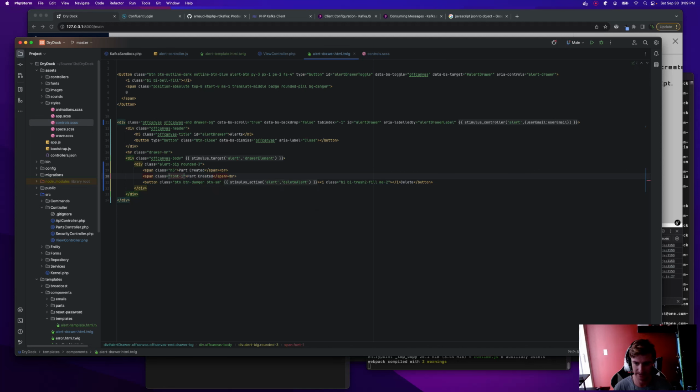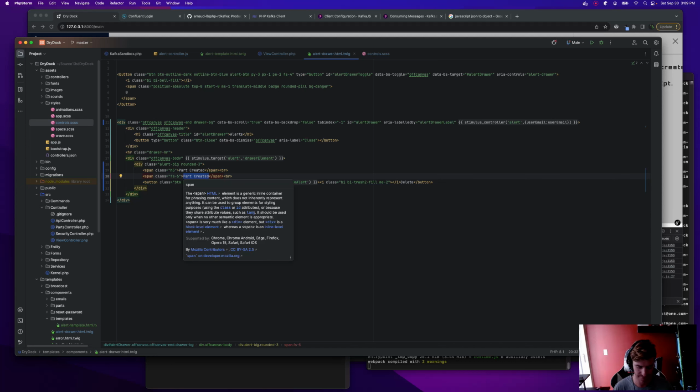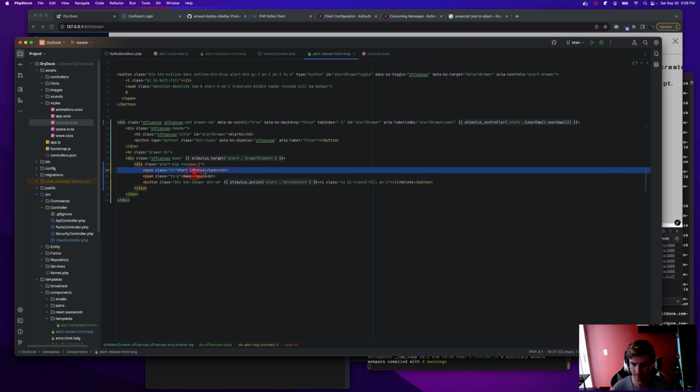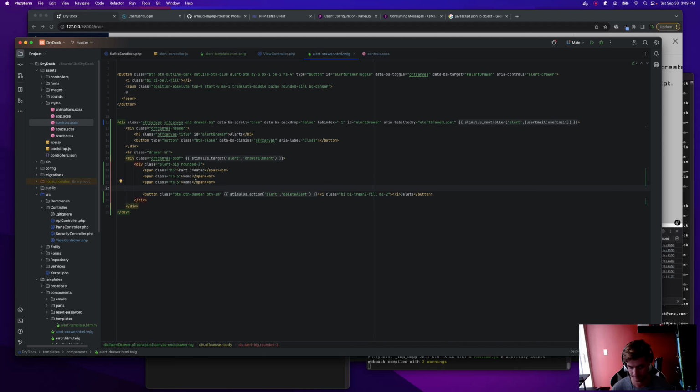Font 18, I guess. FS6. Sure. Name. Name.